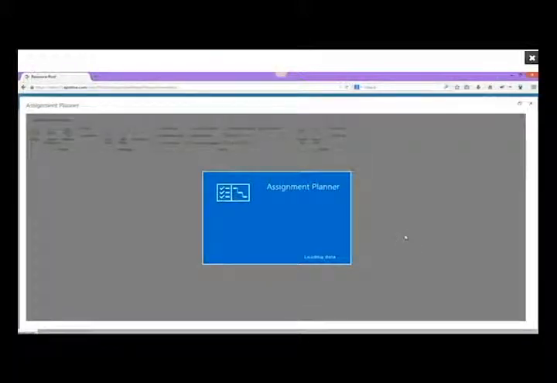The assignment planner allows me to see all of the work that someone is working on. So instead of just showing me, like in the resource analyzer, the projects that they're planned to be working on anyway, and the amount of time they're planned to be spending on it, this is going to show me the actual work that these people are assigned to, tasks, issues, etc. Show me the actual work and allow me to make adjustments to those individual work items, tasks, issues, backlog items, service requests, whatever it might be.